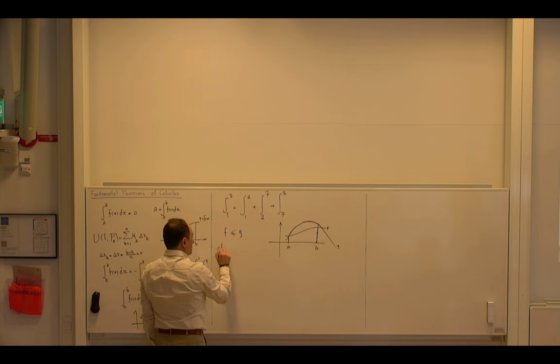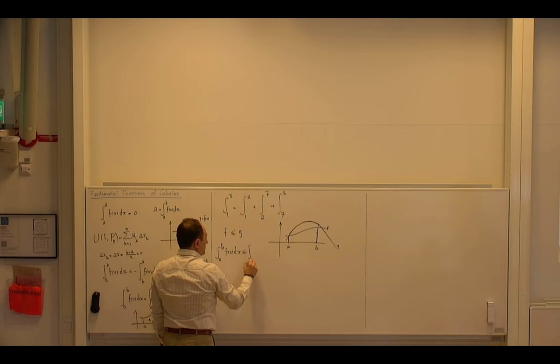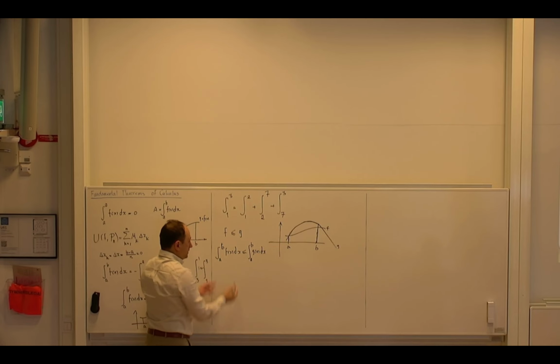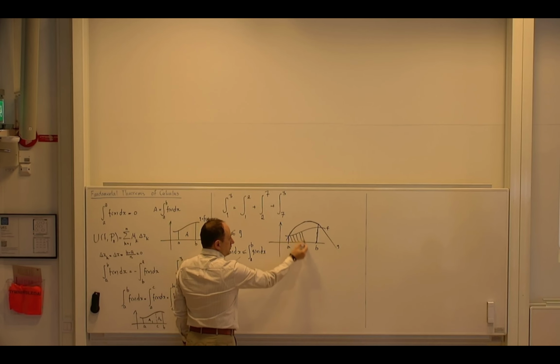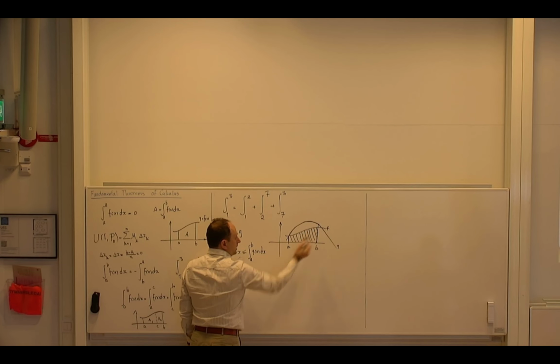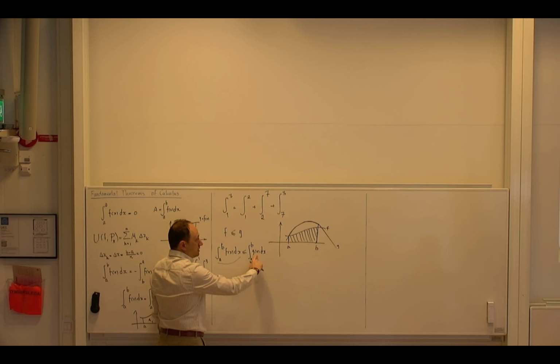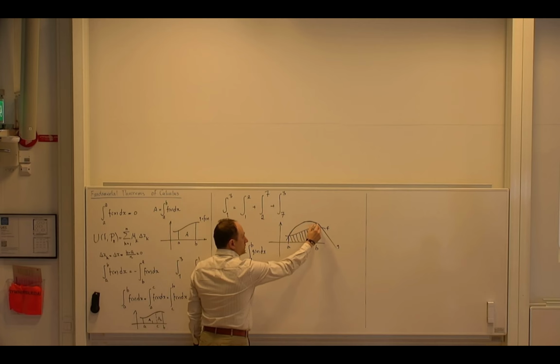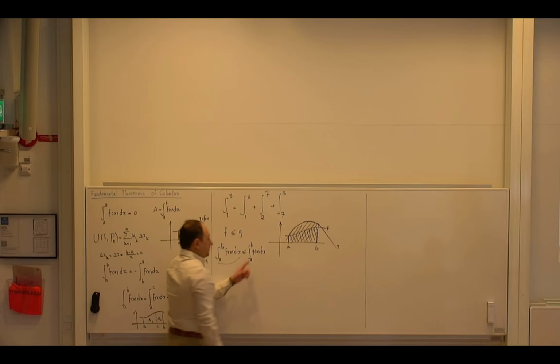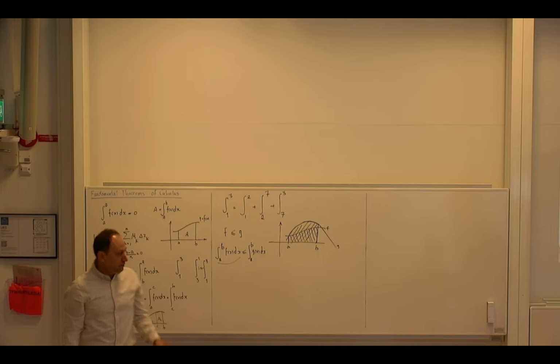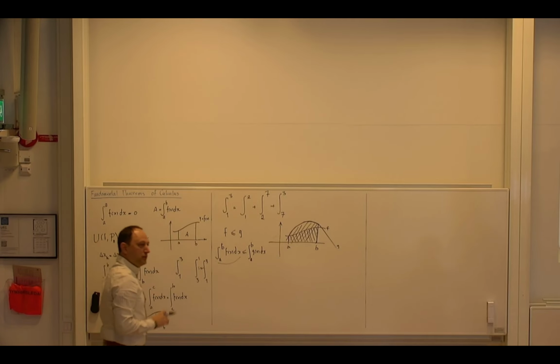Integral from a to b of f of x dx will be less than or equal to the integral from a to b of g of x dx. From an area point of view it is very clear, because this integral represents the area below the graph of function f, but this will represent the area below the function g. And of course, if the graph of g is above, the area that it covers is greater than the area that the other function covers. Is that clear? From an area point of view, it is clear.